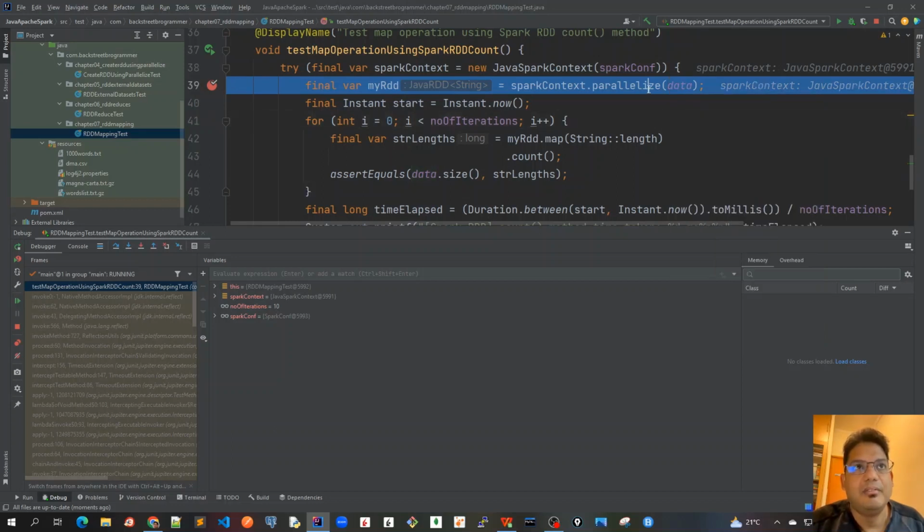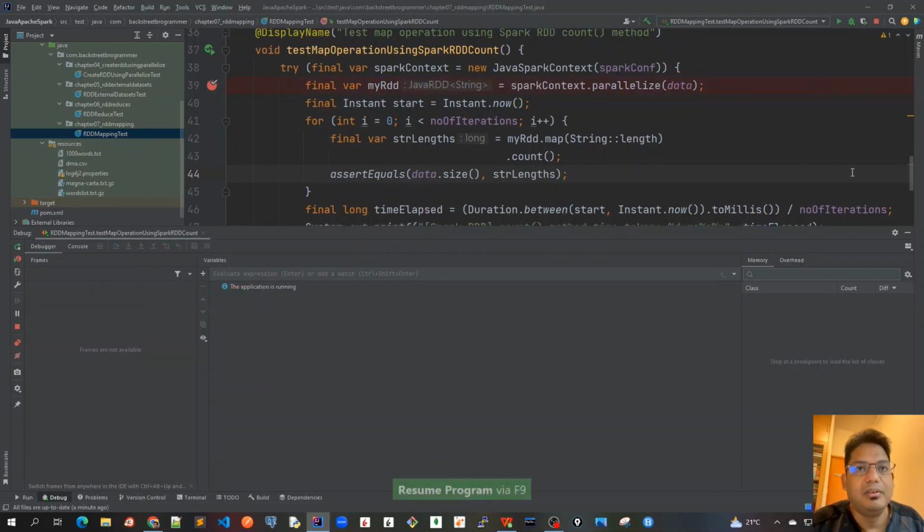When we call this parallelize method, it will create this Java RDD of strings. Then as discussed, it will map it to a new RDD containing the length of each string. Then we do a count, which we expect to be the same as 100,000, the data size. Let me run this now. I will click on the resume button, and it will complete.